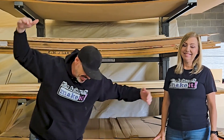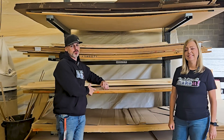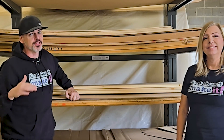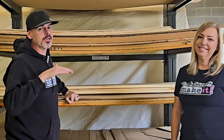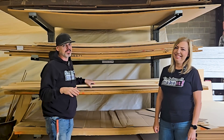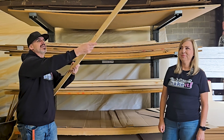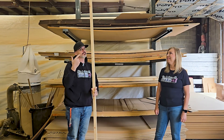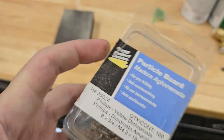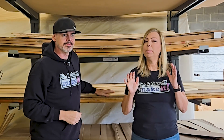Step one: we're going to gather all of our supplies. We needed three full sheets of quarter-inch MDF — I'm using the light stuff. I want to go big with this machine, but I don't want to overwork it, so I'm not going to use any dark stuff. We also needed some 1x2s, a full eight foot. We're going to need some screws, some glue, and of course we'll be using our Foxy Hughes paints to paint the whole thing.